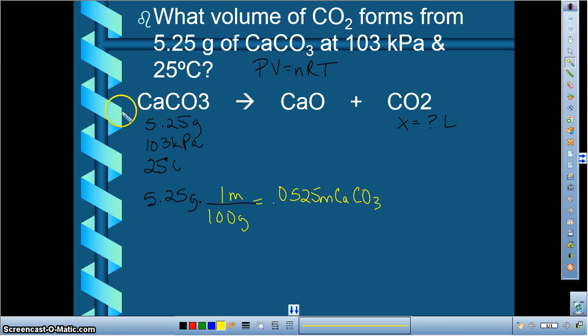At this point, if we had a different coefficient here and here, we would set up the mole-to-mole ratio and calculate the number of moles of CO2. In this case, we don't need to do that because it's balanced at 1 and 1. So if we had this many moles of CaCO3, then the number of moles of carbon dioxide would need to be the same to be produced as the product.